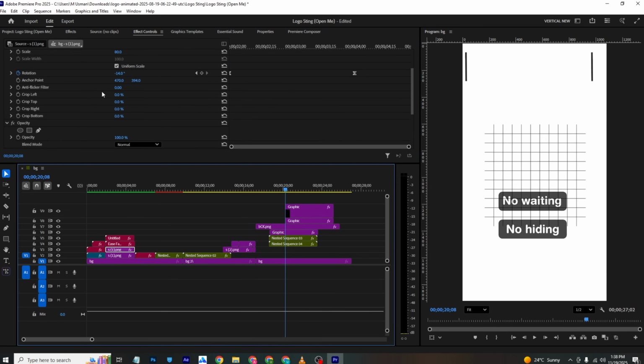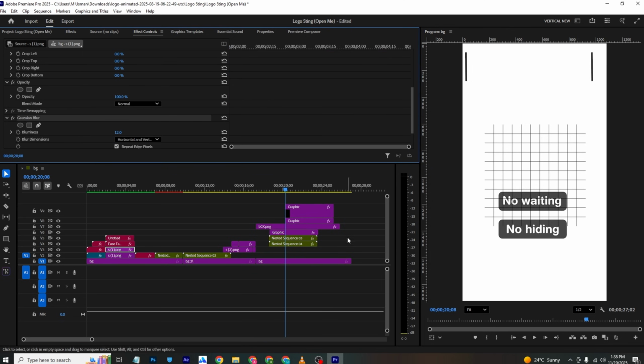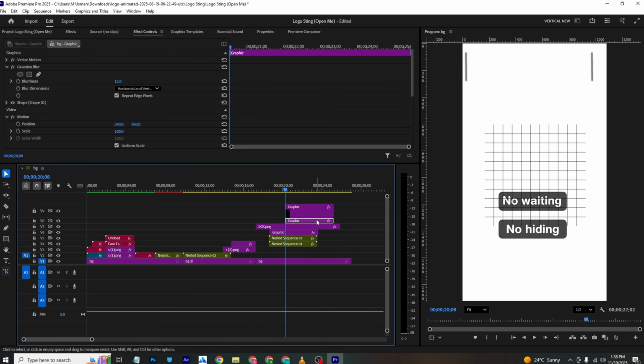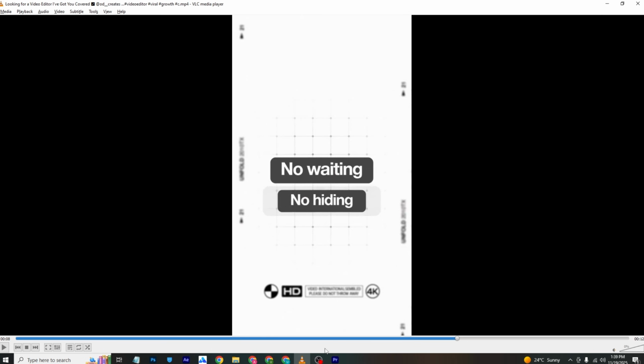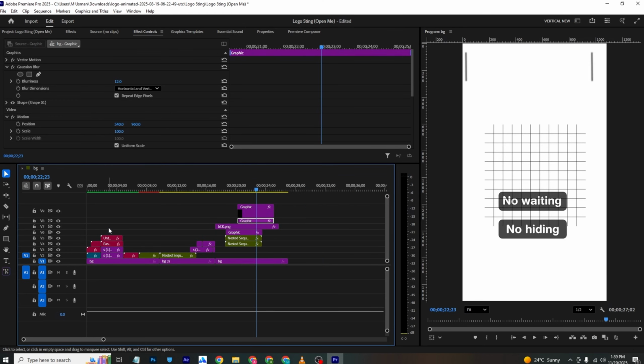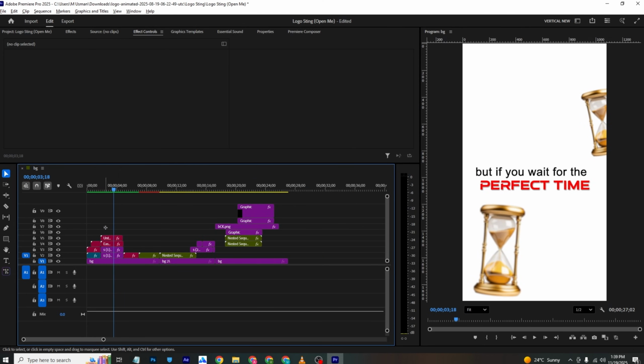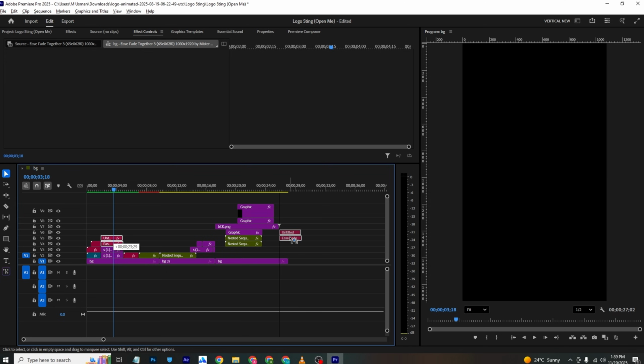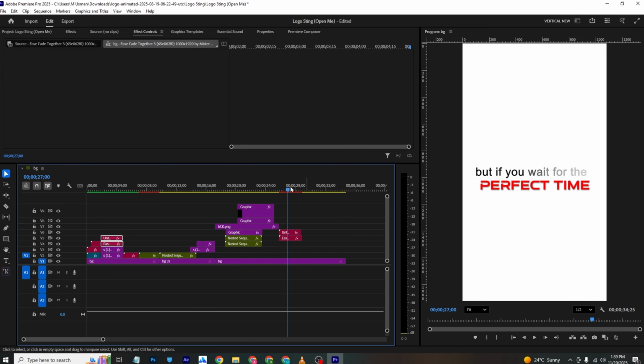In this section I applied Gaussian blur too. I will just copy this and apply it to this layer too, so this will be like this. You can do the same. This will take a lot of time if I do it right now. So if we move forward, this is the same text we created behind, and if we move forward, this is another one. So I will just copy this text for now to use as an example. If I do it, it will take a lot of time. So this is like this.